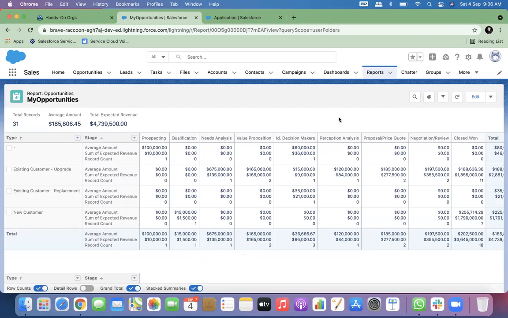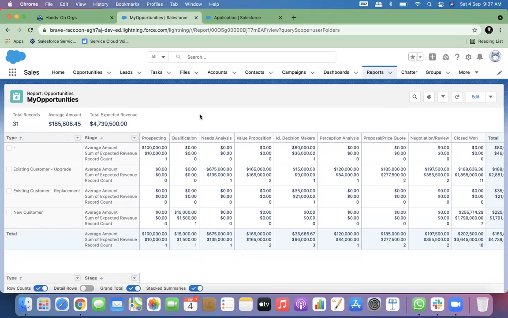Okay. Now the problem is that this report will show different values for different logged-in users based on what record access they have. Got it? The data or the calculation will happen based on the records he can see, according to the filters and the record access.